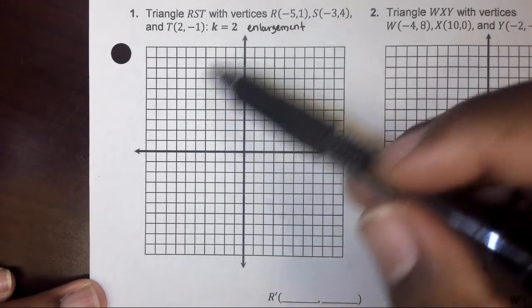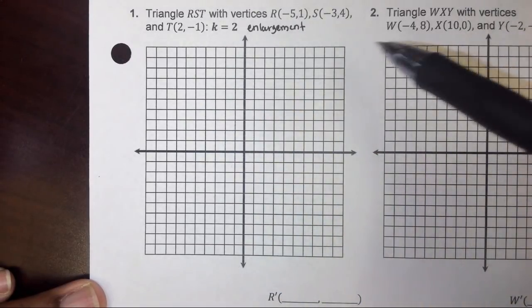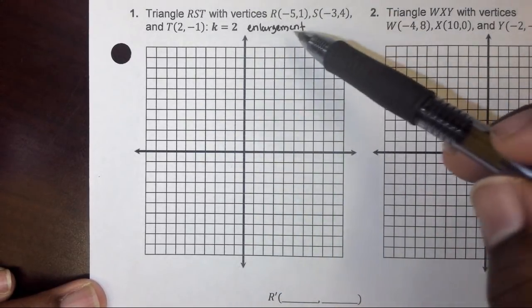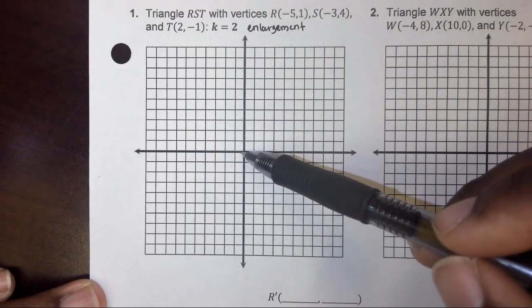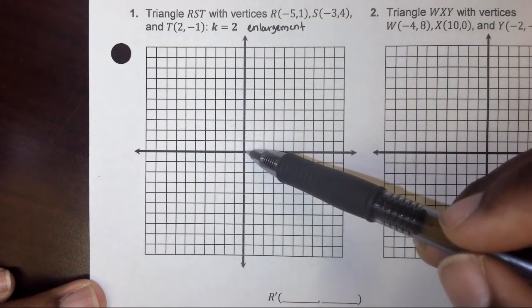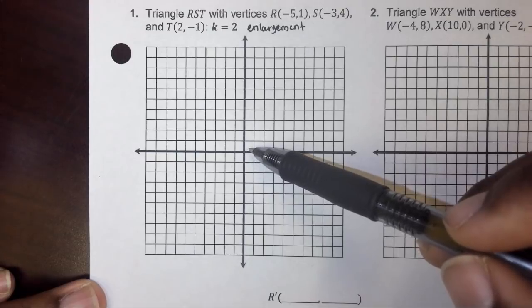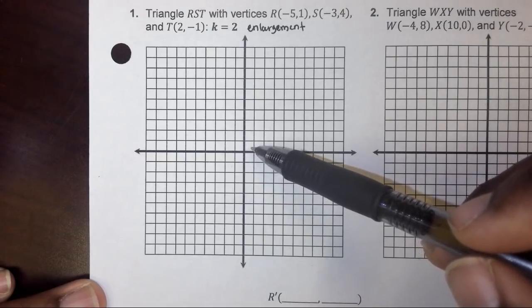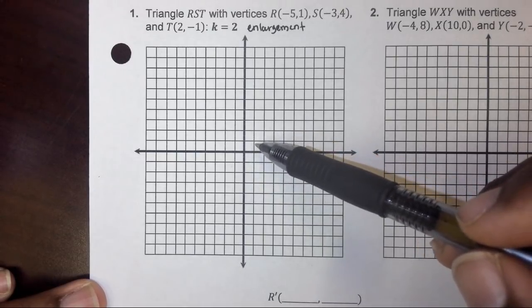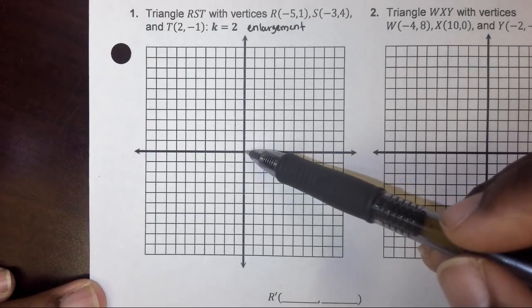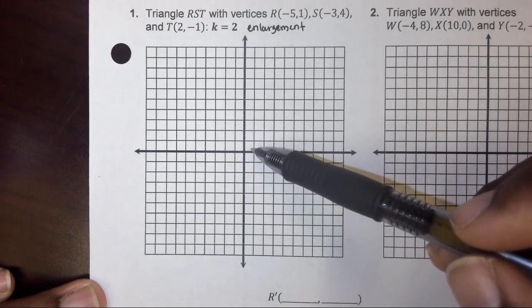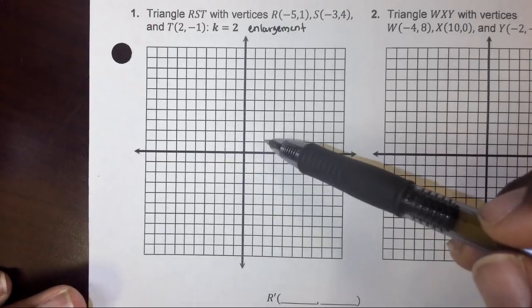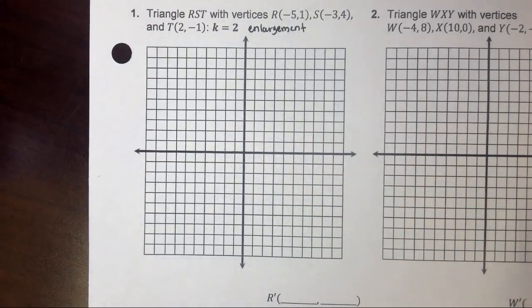And they didn't tell me specifically either. Well, they don't have to. They're just telling me to do an enlargement of this image, and they don't give me a point, so I'm going from 0, 0. This enlargement is happening from 0, 0. You'll see on the back when we get there, when we do some of our dilations, they're going to be from a point not at the origin. It's going to be similar to what we did with those rotations that weren't at the origin. It'll look familiar when we get there. I don't want to jump ahead of myself, though.